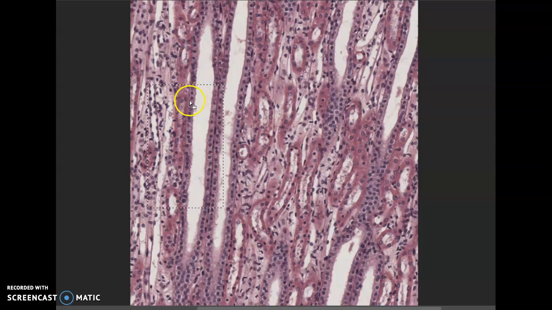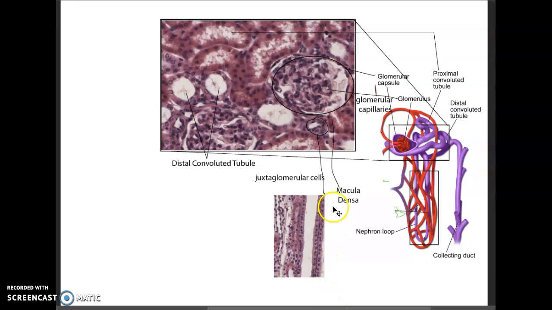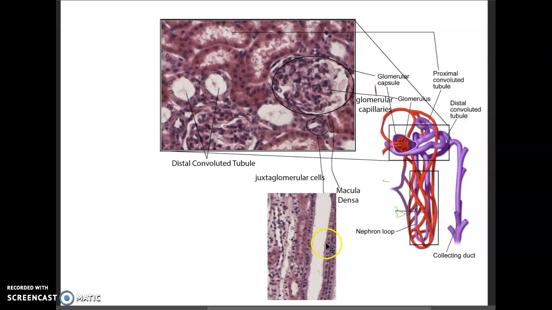So I want this tube that has these cube-shaped cells. I want this tube that has these flat cells. And I want this tube right here. This is the direction we want it. And maybe even make this a little bit larger. Two things. We have the thick ascending limb, the thin descending limb. I think this is actually the vasa recta. That's what these blood vessels are. So that's why I wanted to get this one and not that one.